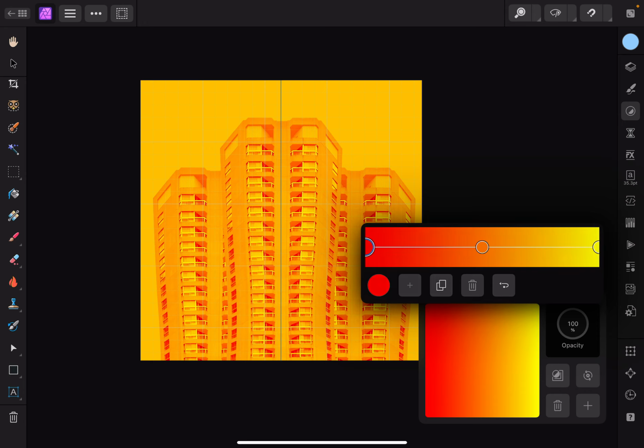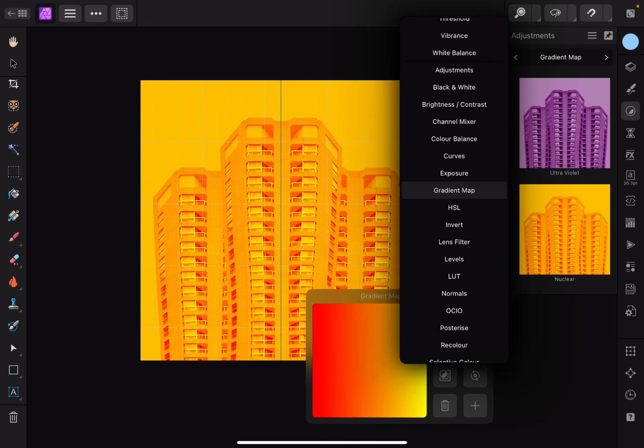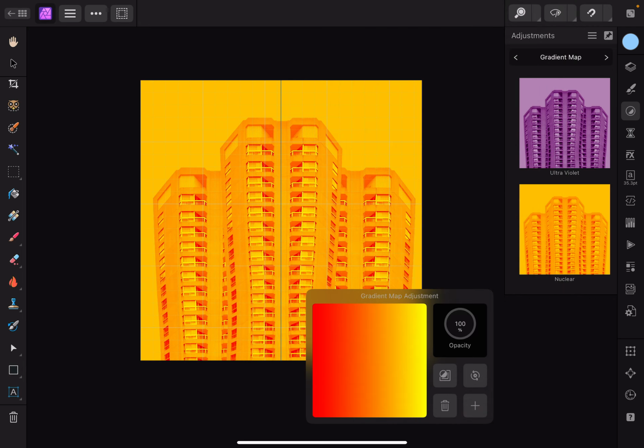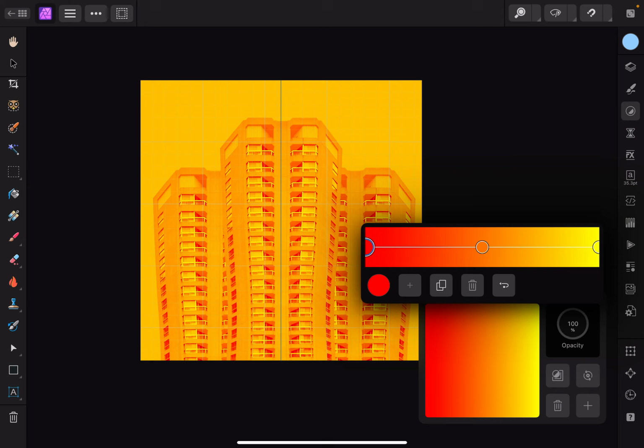So I've gone into my adjustments here, and inside my adjustments, I chose gradient map. You can tap on where it says gradient map like this, and you can get the entire selection right there. When I go to gradient map, I'm going to turn my layer off here. What I can do is tap on this box, and you can see these are the two colors that I'm choosing for this particular section. When I move this slider around, it adds a stronger color on one side or stronger color on the other.